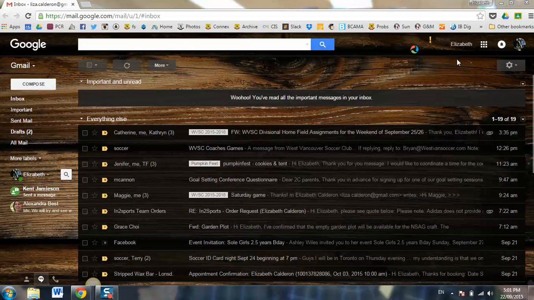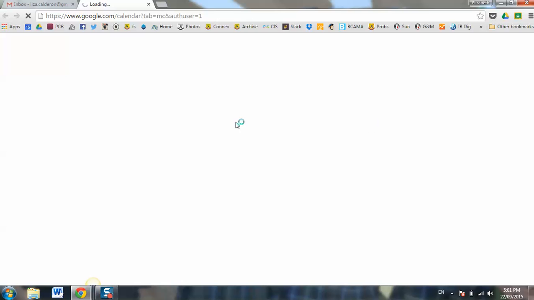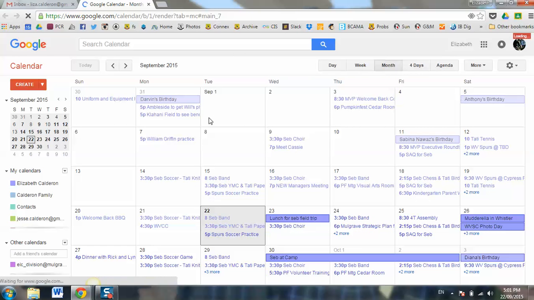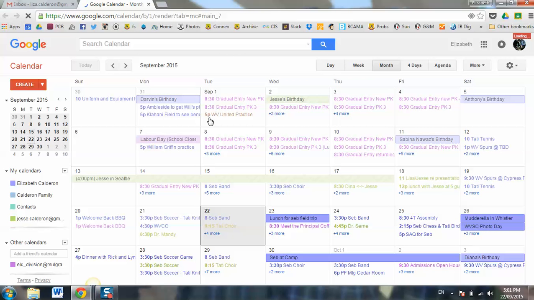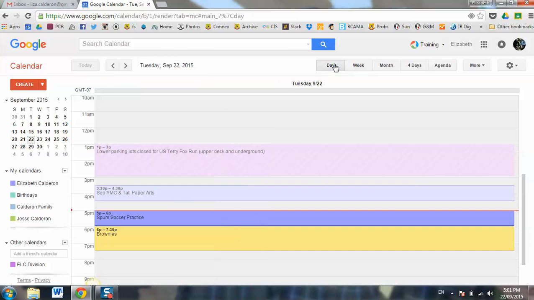So this is my email, and the way that I get to my calendar is by going to calendar. And this is a view of what I normally see for my personal life when I go onto my Google Calendar. I know not every one of you uses Google Calendar, but this should be a similar view even for those of you who use something else. So I have it set for a month. You can see a week at a time, or you can also show just a day at a time if you like. Now I'm going to go to our website.